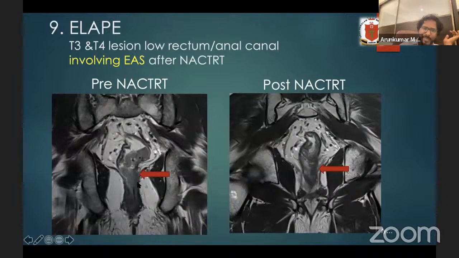The lower rectum extending into the anal canal. This is the anorectal junction. And still after neoadjuvant therapy, the lesion is still infiltrating the external anal sphincter. There is no other option. Also a bit into the levator ani muscle. So varying portions of levator ani will be taken along with it. Sometimes it could even be an exenteration, along with uterus and ovaries. Sometimes a tip of the sacrum. So there are varying types of extralevator APR.